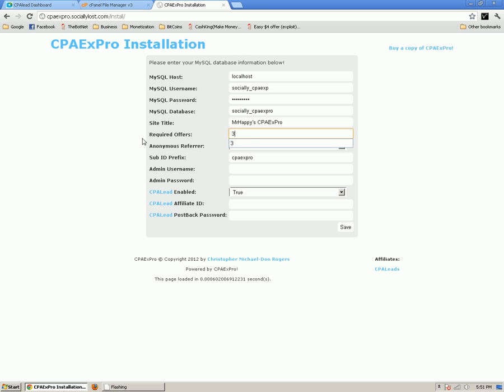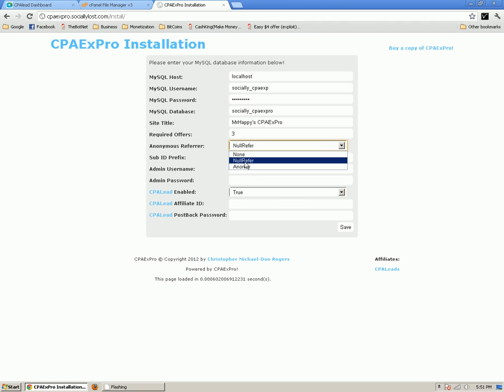What anonymous referrer system you'd like to use. I currently have 3 options: none, meaning it will send them directly to the campaign from your website; null referrer, which means it'll go through null referrer and then to the campaign; and then nani. I like to leave null referrer.